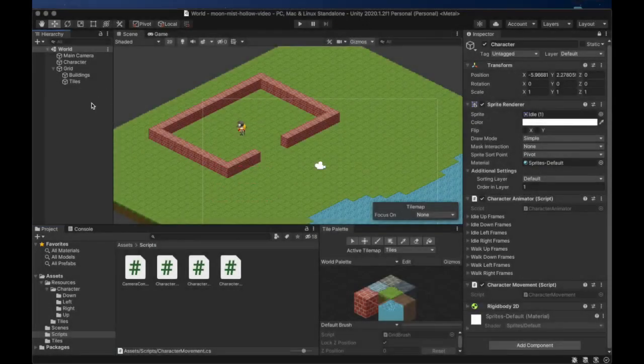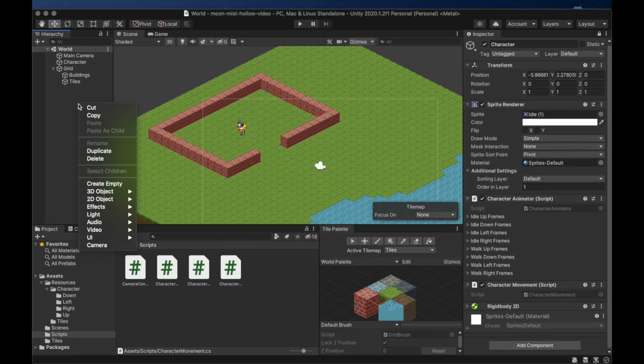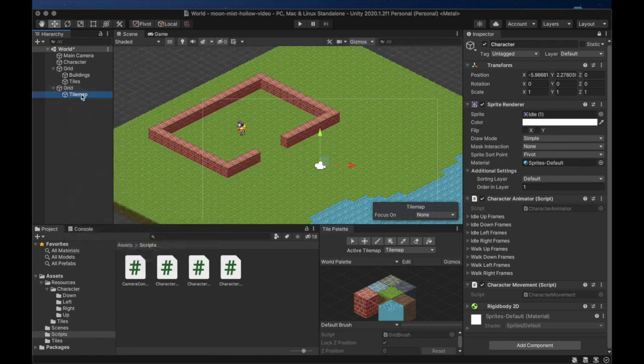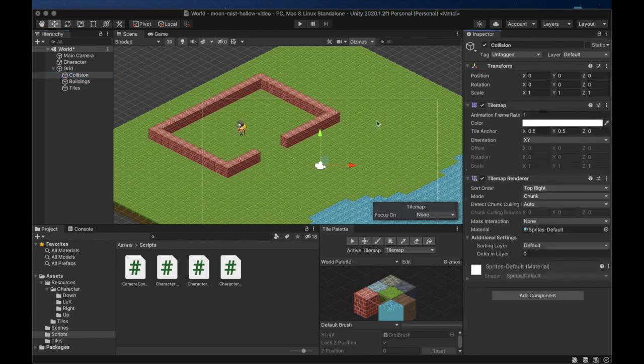In this video, we'll set up the components required to handle collisions with the map. We'll start by creating a new layer with an isometric Z as Y tile map. We will call this layer Collision. We want to set the tilemap renderer mode to individual again. But we need to unlock our inspector before we can see the collision tilemap.